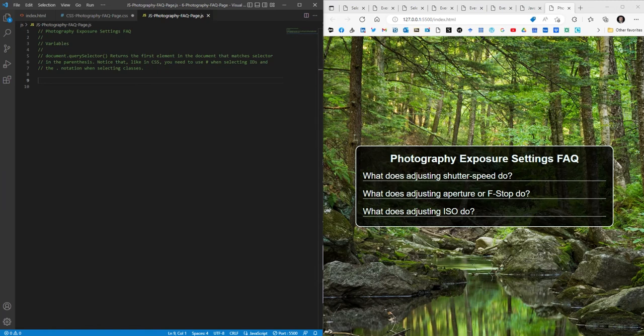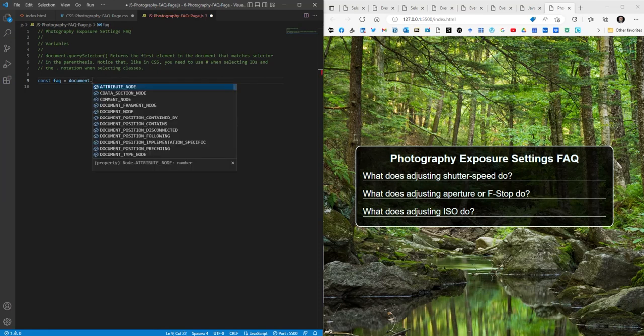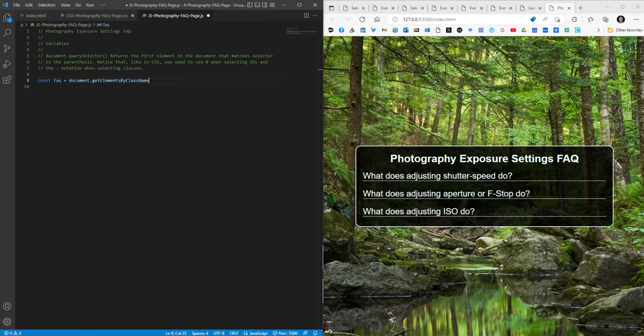Okay, so basically, let's construct a variable. And let's call that FAQ. And that variable is going to equal document getElementsByClassName.